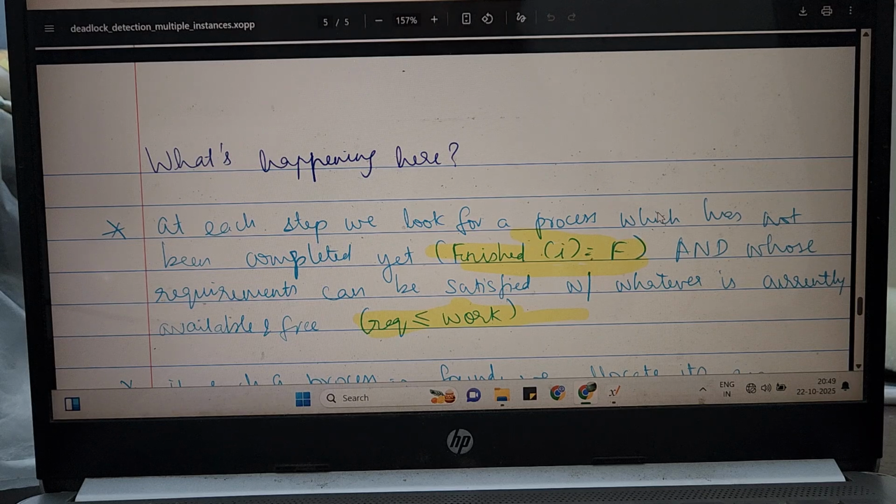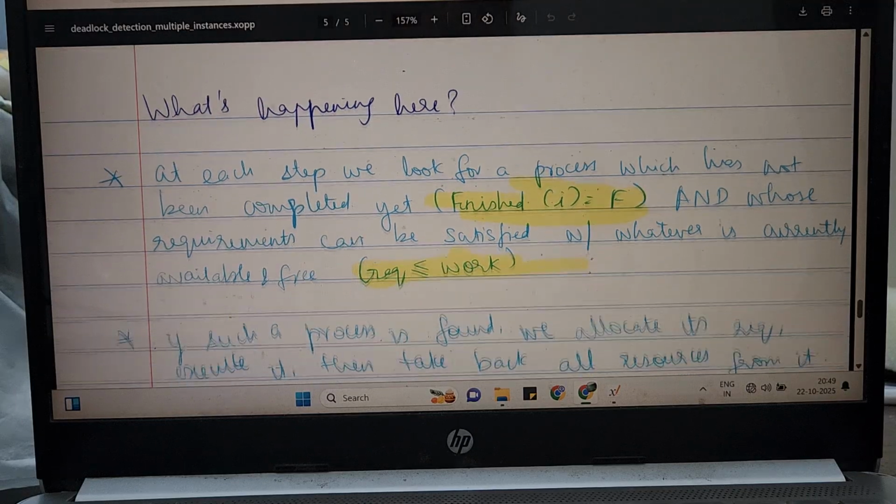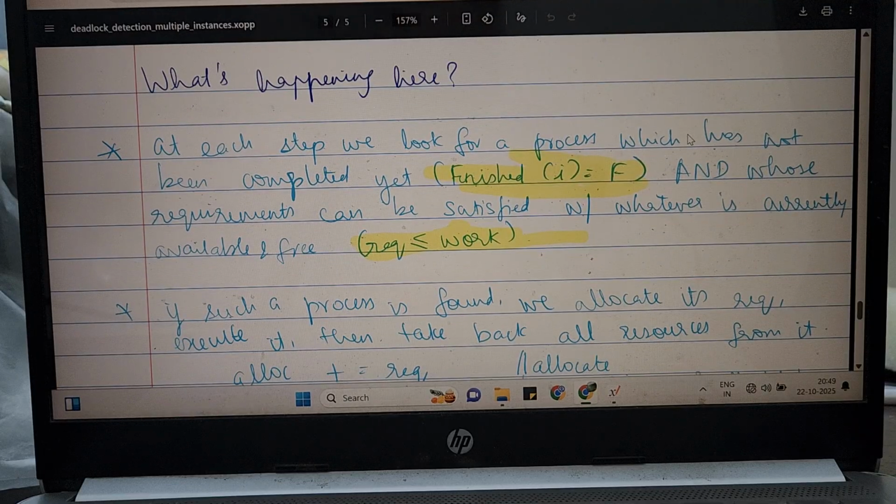Okay, we first walked through the deadlock detection algorithm when you have multiple instances of a resource type, and then in the next segment we took quite a detailed look at an example. We worked it out, and during the course of working out the example, we tried to understand logically also what was happening. But for the sake of completeness, I wish to just give you the logical explanation alone, hopefully concisely.